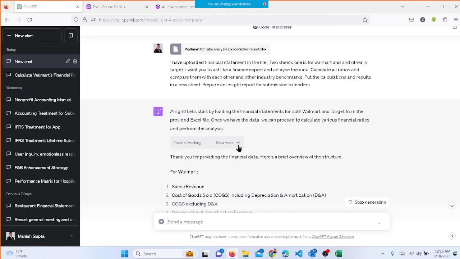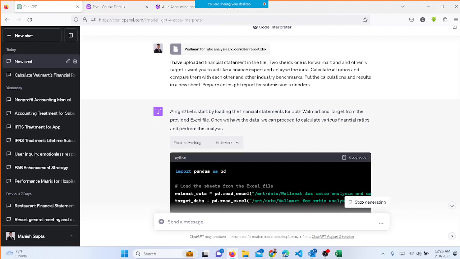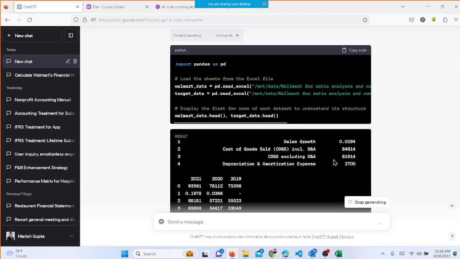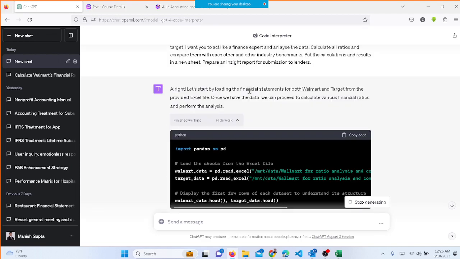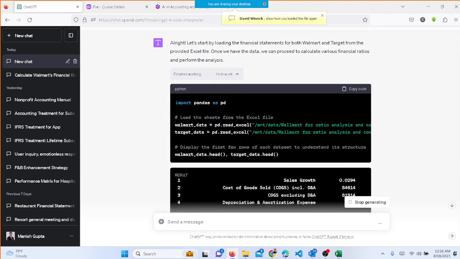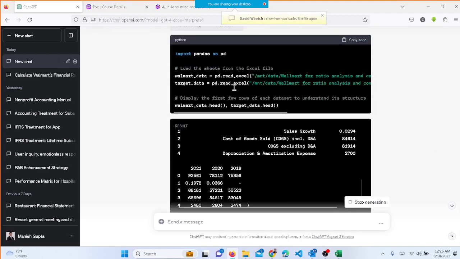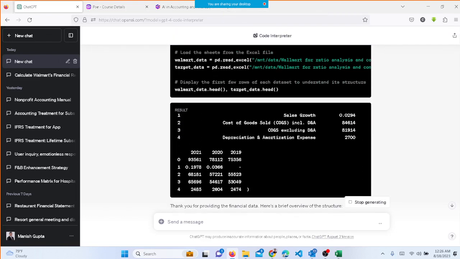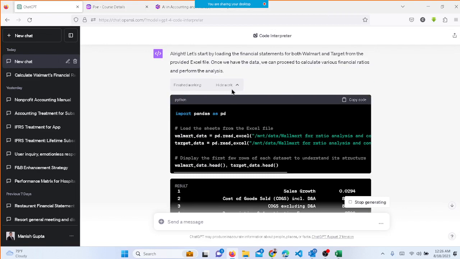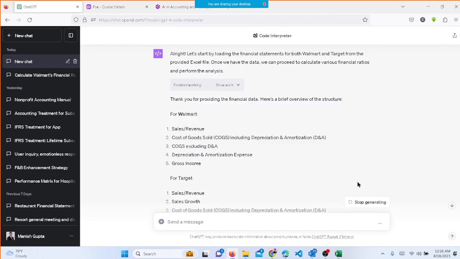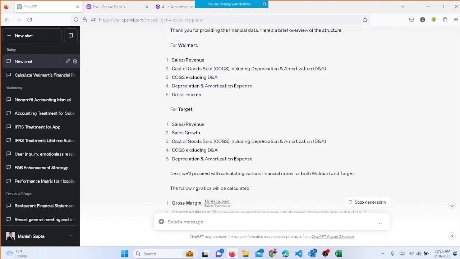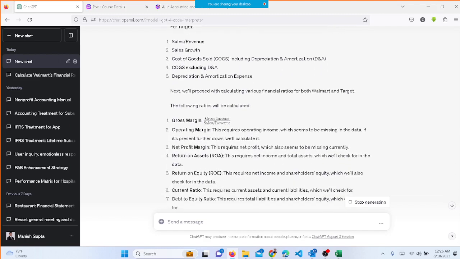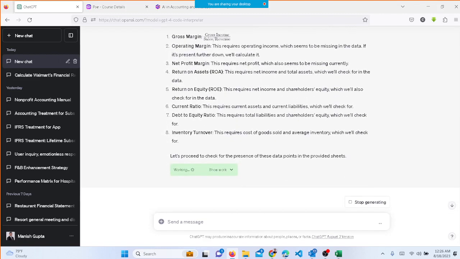And you can see the work. You can click on show the work, and then you can see how it actually works. Import pandas as pd. If you don't know Python, like I don't know Python, no need to worry about this. And you can just hide it, right? Hide the work. You don't want to know how it works. You are just interested in what it did. So you can have it here, gross margin, everything. Oh, now it has extracted the information.